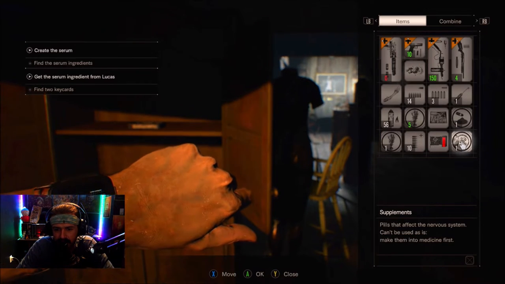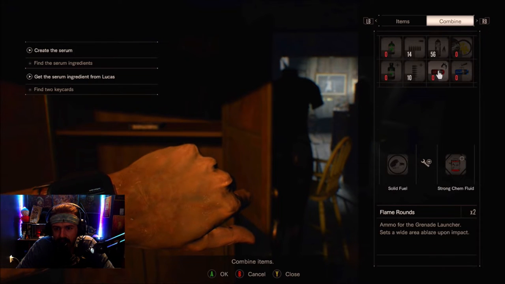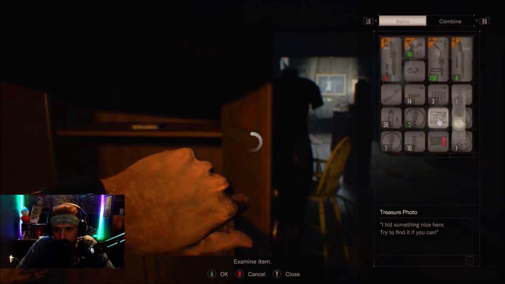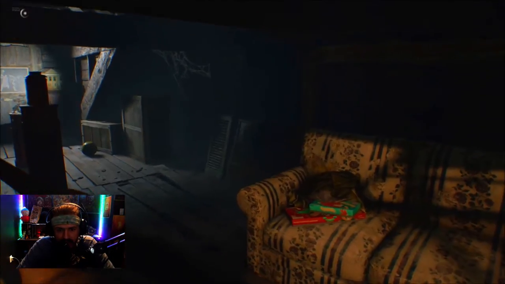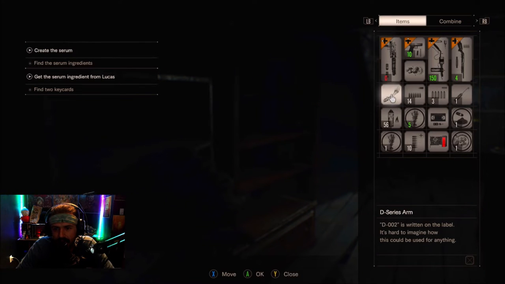Can't you use that right now? Can't be used. Oh, we have to freaking make something. Fuck. Okay, hold on. This photo. It's a head in a corner. I can remember that. I'm going to just drop it. Drop it. Give me that tape. Tapes are important. Oh, for fuck's sakes. I could use that to make health. Oh, this is really unfortunate for me. Okay, we have one extra herb.